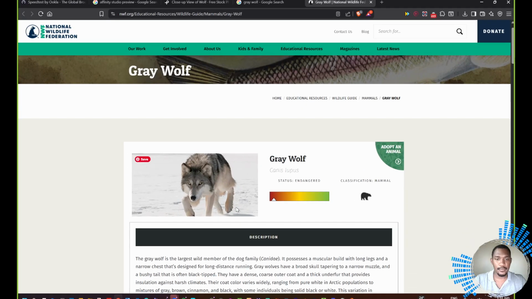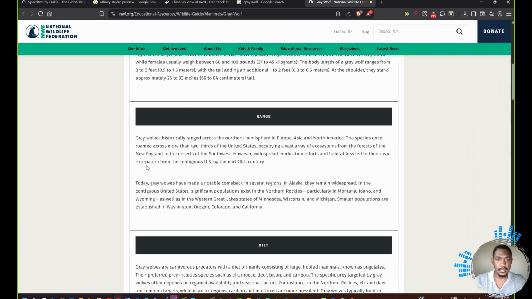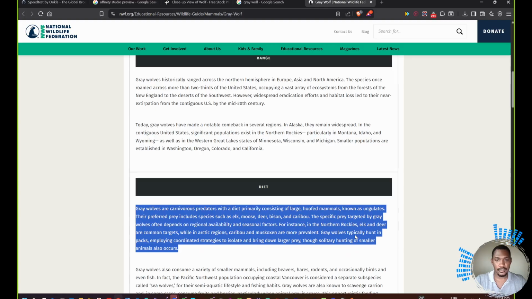If you had more information, let's say for example I borrow some of these, like today gray wolves have made a notable comeback in several regions. Alaska remain widespread, etc. Or I could go for this one, gray wolves, such and such, right?